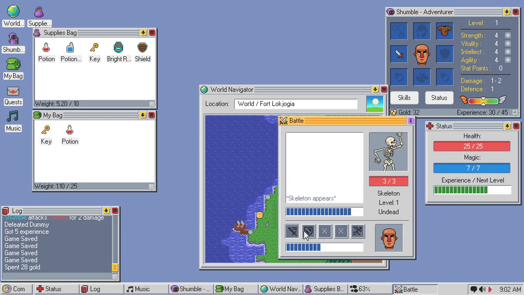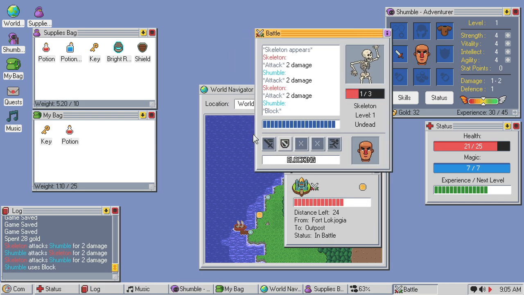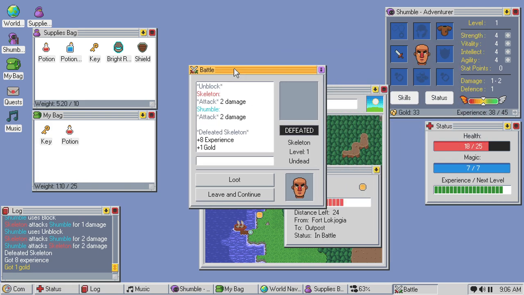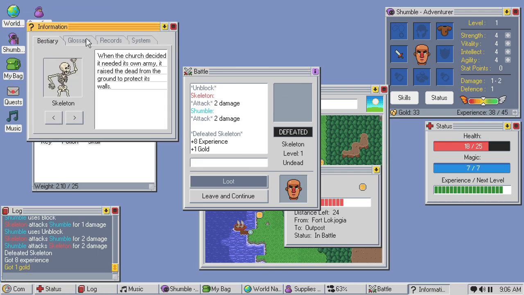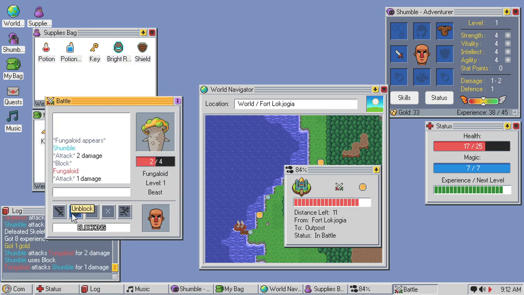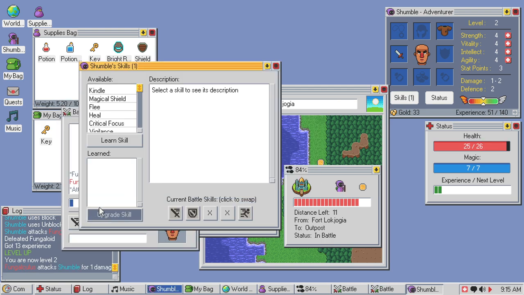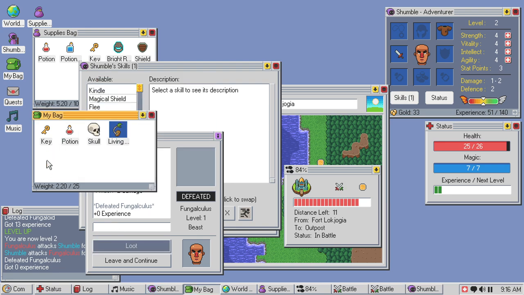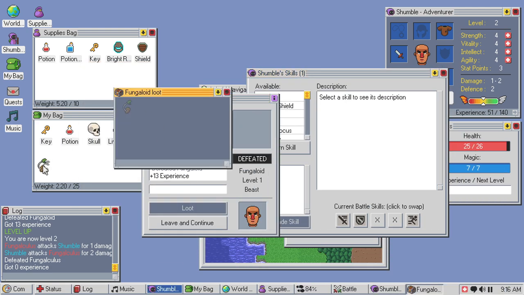Oh, okay. Block. Okay. So you can see how the combat goes. I'm fighting pop-up windows and they're just annoying. Oh god. No, hold on! Stop! Okay. Loot. Living seed. Loot. Another living seed.